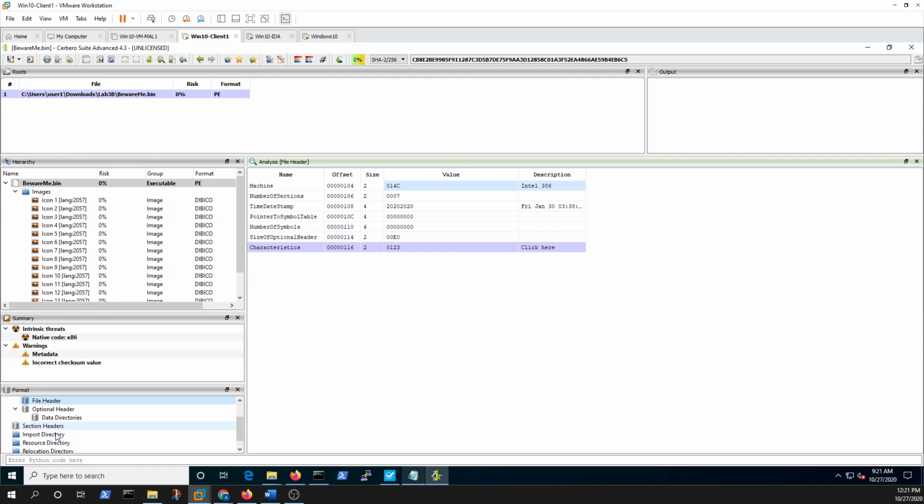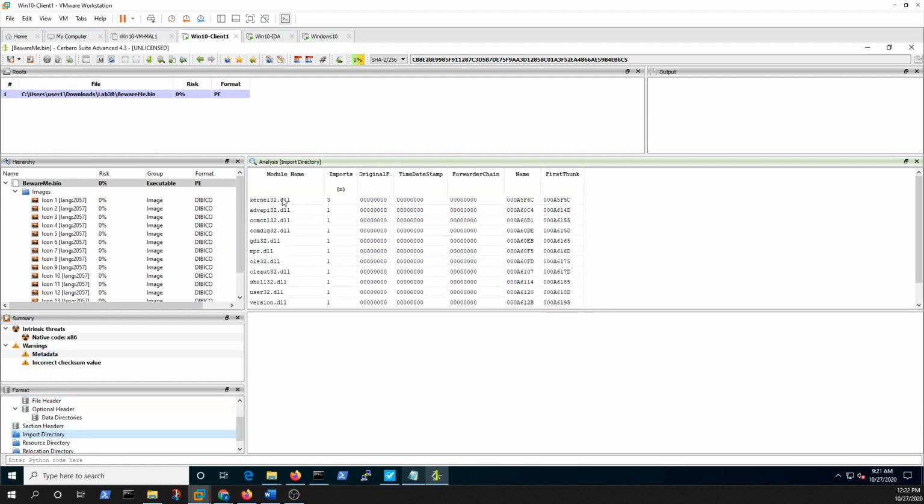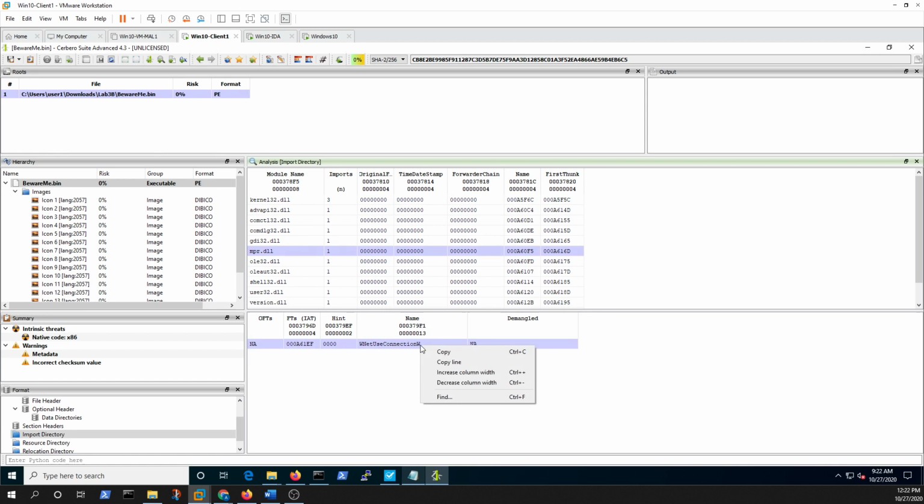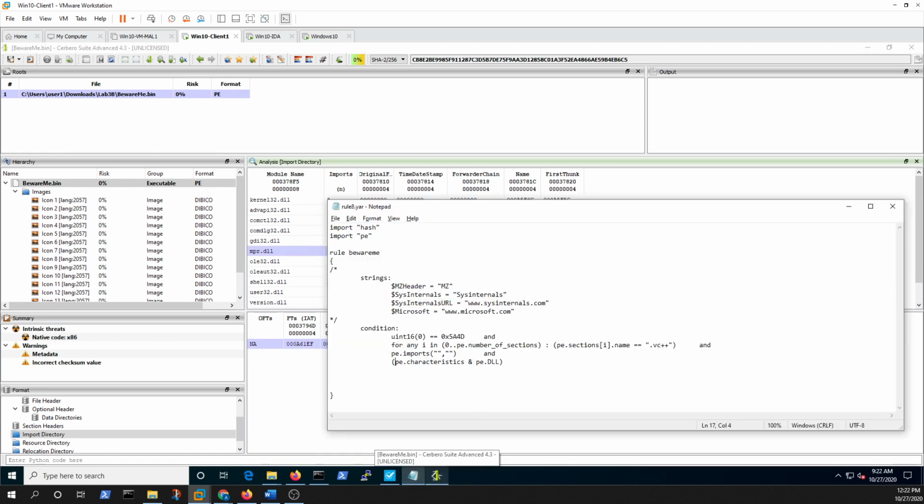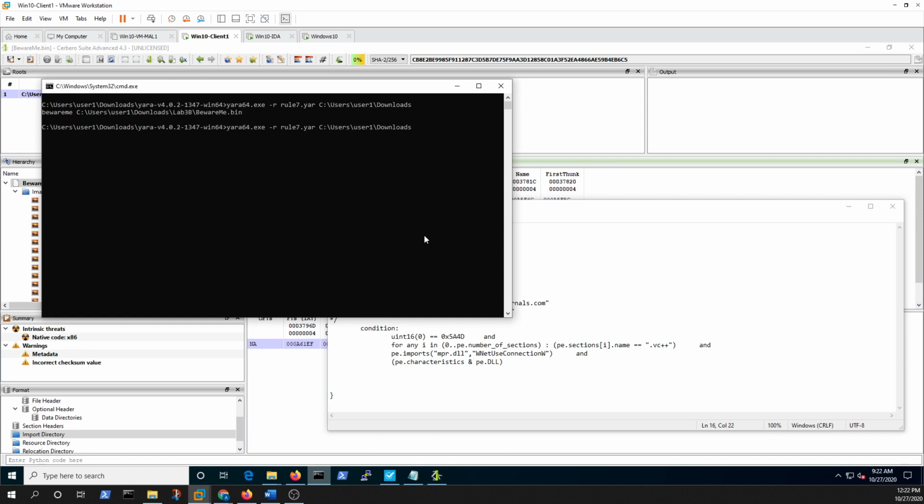Optional sections, import directory, kernel 32. We have, let's take something. Yep, let's take this one. So can we copy the, yes, you see, so we can do, okay, we managed to copy that, and this was the mpr.dll. Okay, so we want all of this condition to work in order to identify our sample.